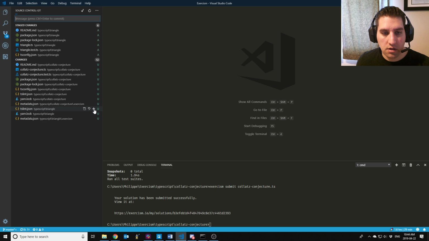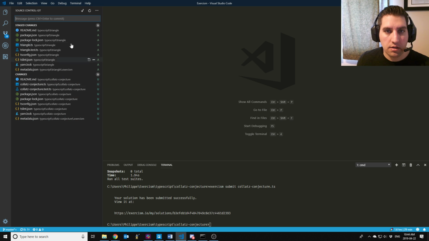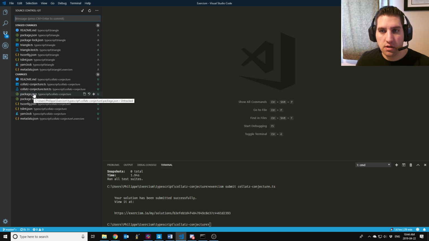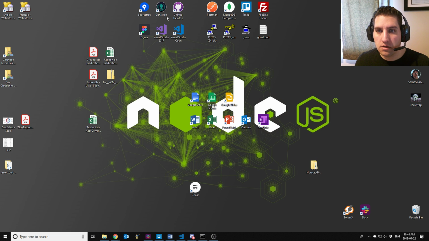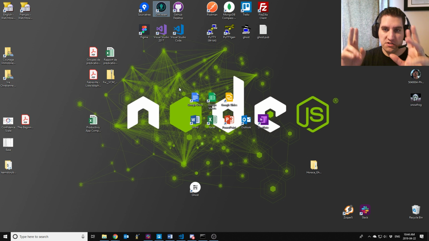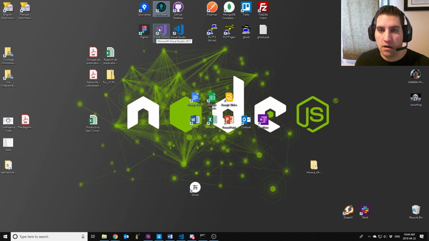I really like this little Git, I guess, extension. Well, it's not an extension really, it's built into VS Code, and I find it's really simple and it works pretty well. I've got GitHub Desktop, I've got GitKraken, which is a really nice tool to visually see your different branches and stuff, and SourceTree.